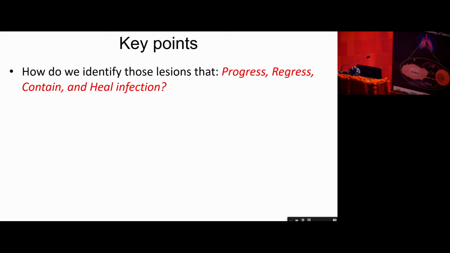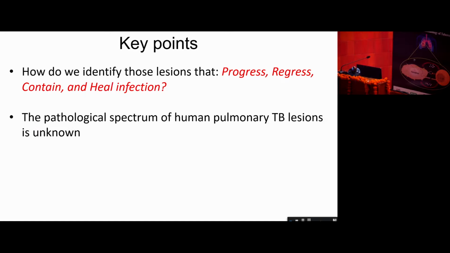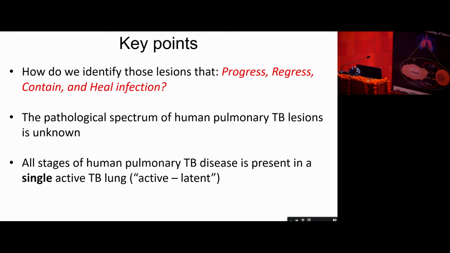So what determines whether one lesion goes in one direction versus the other direction? Why do some progress, become active and destroy tissue, and why do some lesions regress? And why are some contained and heal completely? And if we say it's healed and contained, what exactly do we mean by that? How do we define a progressive or a regressive lesion? These are all very important points. Okay, I mentioned that before.